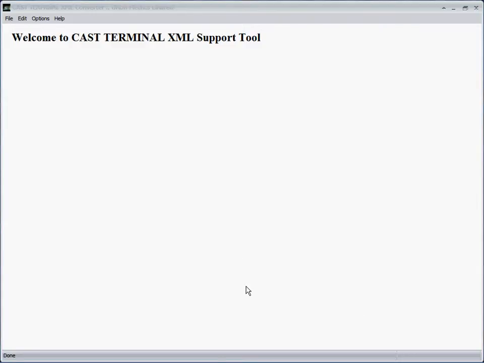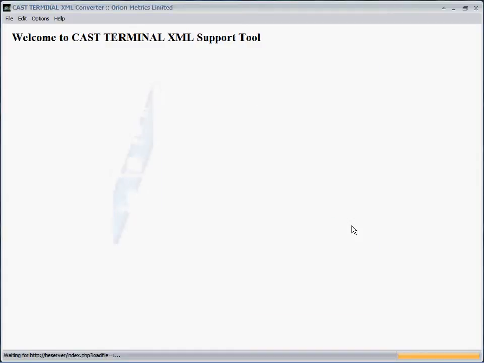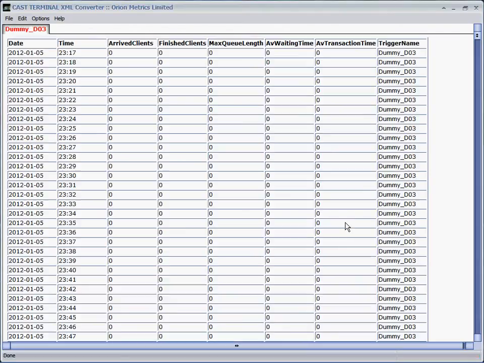In later videos I'll show how to do a desk profile optimization and how to save the data, and also in other videos how to export the data as XML files as opening and closing times for particular desks. I'll load in a file. Actually, I shall load in this one. This is all dummy data, but it's all from the CAST simulation model.